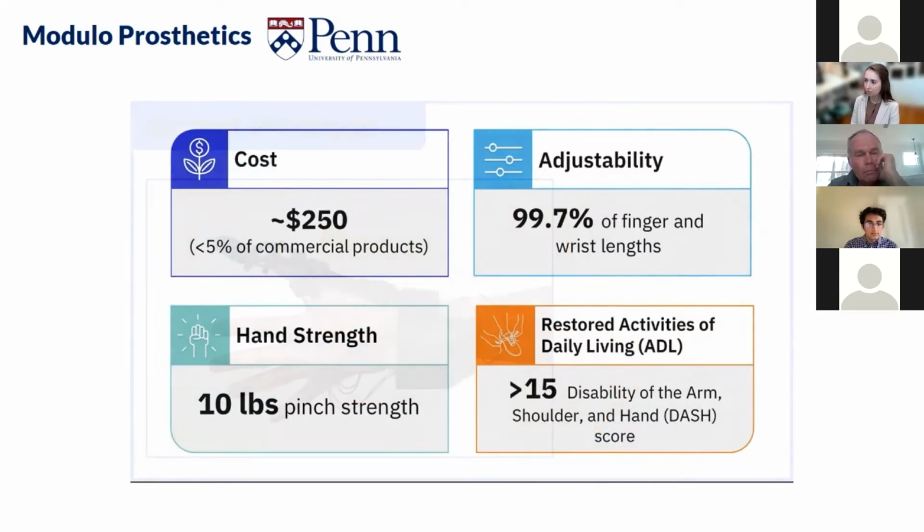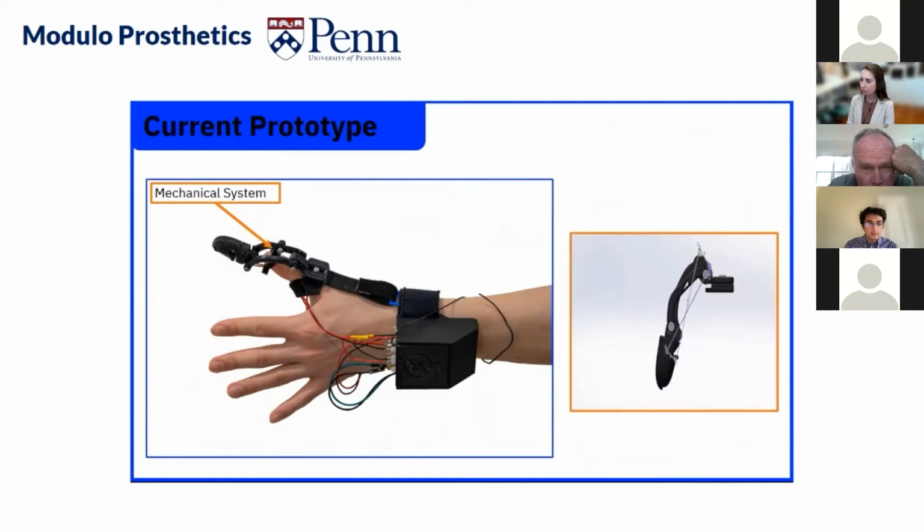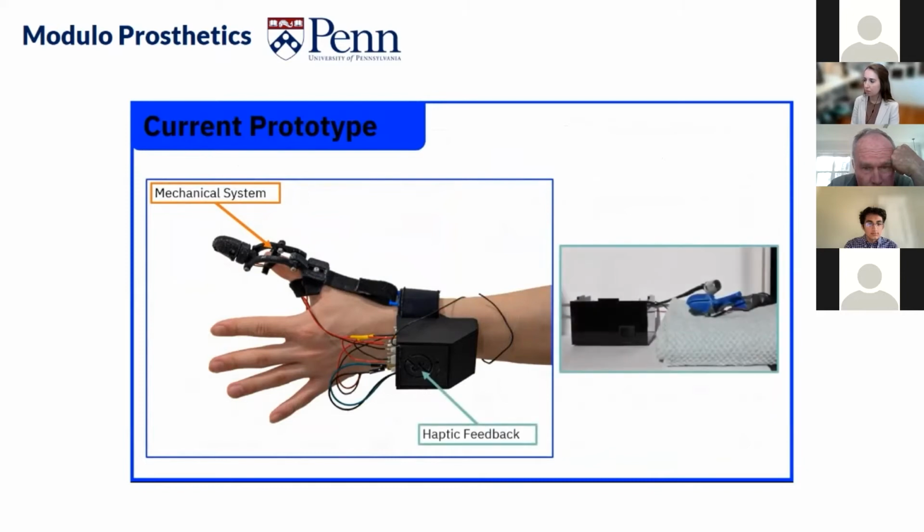Our functional prototype integrates the mechanical, electrical, and strap components into a sleek and intuitive design. Mechanically, our device is able to mimic thumb movement through a four-bar linkage mechanism. Bending of the remaining joint allows the user to actuate movement of the prosthetic tip as shown to the right. Electrically, we implemented a haptic feedback system that allows the user to assess the strength of the force applied on the tip through a vibration motor that varies in amplitude and frequency in relation to the applied force.